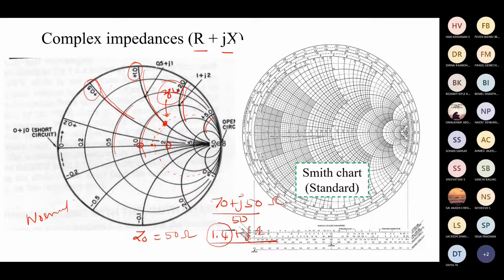Okay, so this is what we call the Smith chart, and this Smith chart is later applied in various aspects. Now the modern standard Smith chart looks like this. You can see the concentric circles, and it is very difficult with the human eye to distinguish what the point is. For instance, for 1.4, I have taken 1 here, and here it is 2, and then it is approximated to 1.5. Then I have taken this value approximately as 1.4. So it is very difficult to see. That is what is solved here.